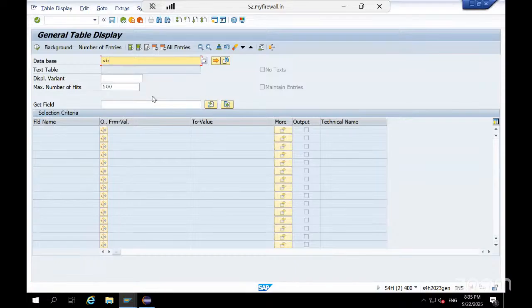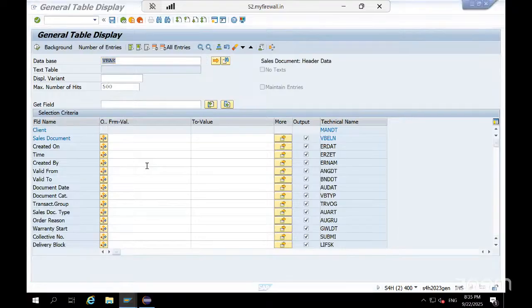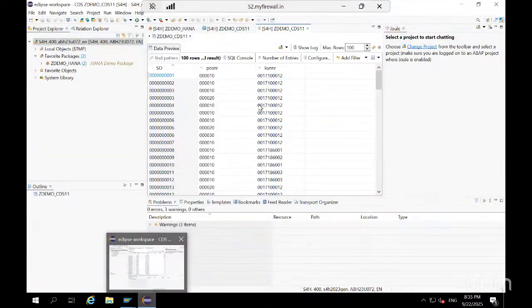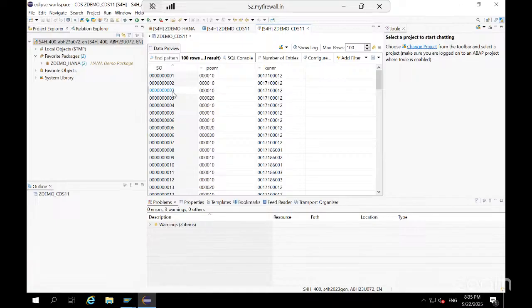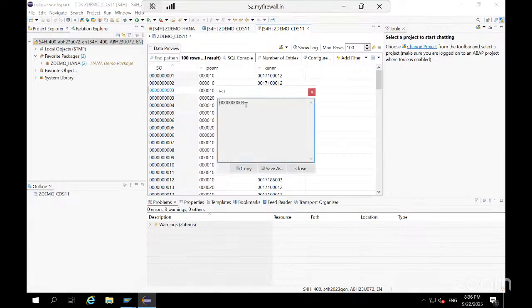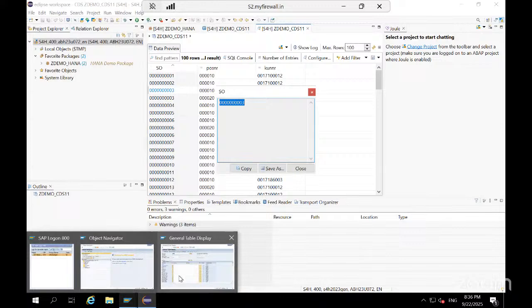So let's go to the VBAK table first. If you double click over here, and if you try to copy, or else you can select copy, this will copy your number. This way you can copy it.